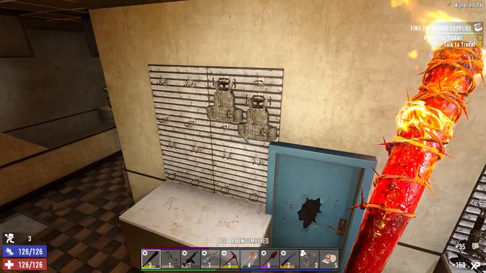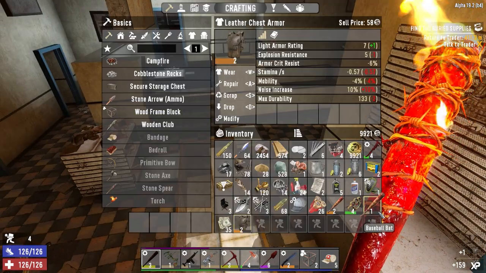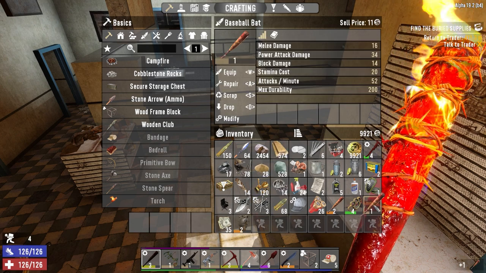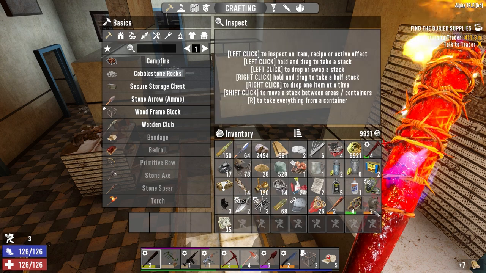So I think one of the next series I do, let's go ahead and scrap some stuff here. We can just go ahead and scrap this guy. Wow, we only get wood for that? Really? That feels like a ripoff.